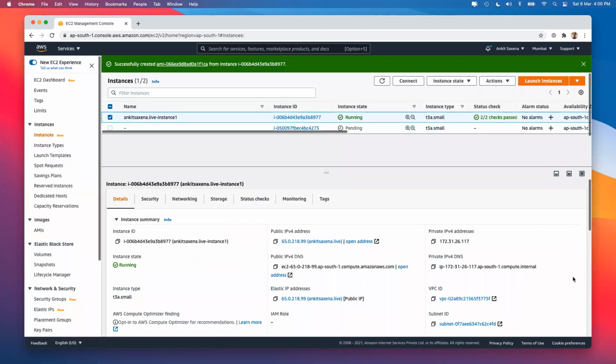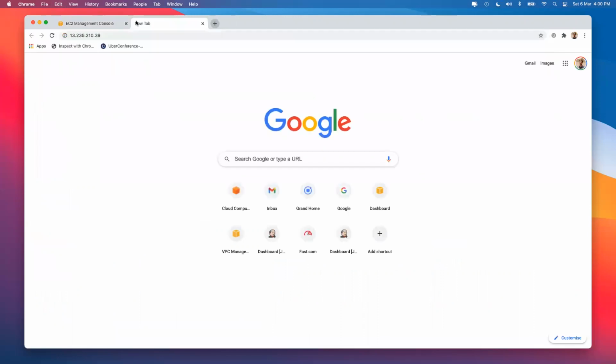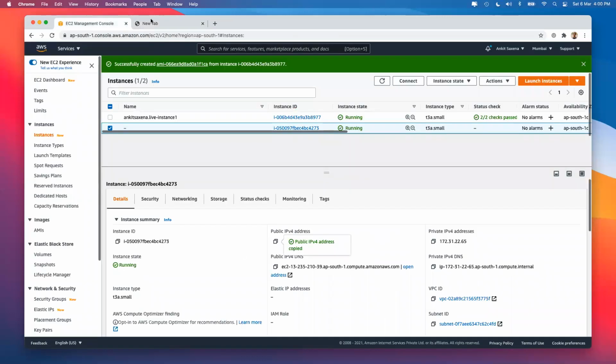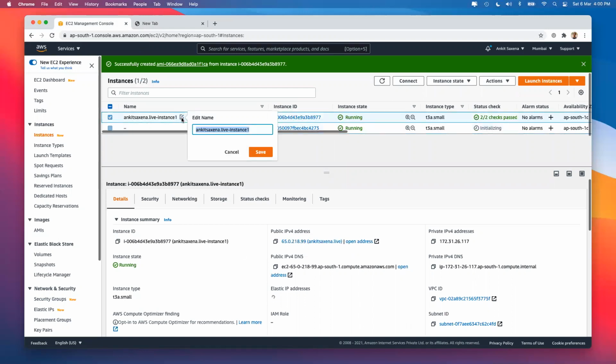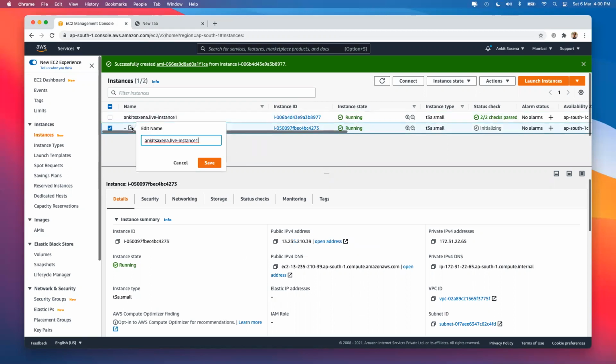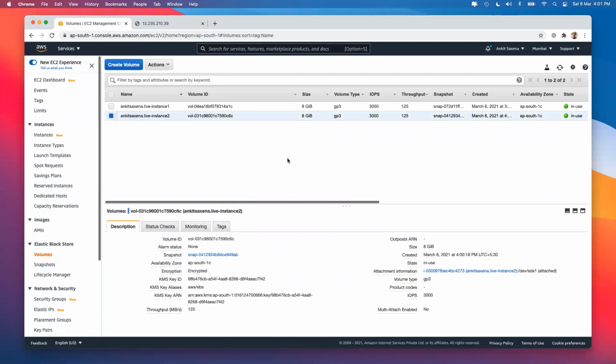Now, if everything is good, just click on view instances over here, and you should see two instances coming up. One which you had already created some time back, and this instance should be coming up in some time. To confirm that everything is good, just copy the address and paste it over here. And you should see the content of your website being loaded up over here. While it is loading up, let's call this instance instance-2. And by that same logic, the volume, let's make it 2 over there, so that we are not confused ourselves.